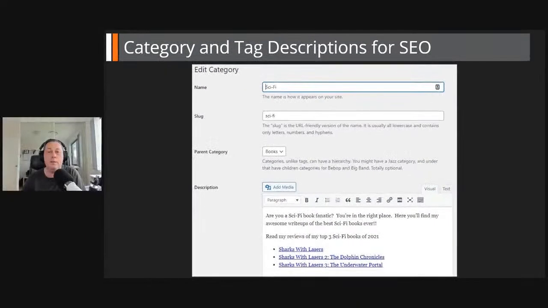And what that is doing is, by adding to the description, you're adding more keywords to the archive page. And you're also adding some top links as well. So when Google and when people are looking at this page, not only do they have just a list of articles in there, you're also redirecting them to somewhere to go. And that's going to reduce your bounce rate as well. So that's really, really good for that. So make sure you add a description, and you can add stuff like this, add links as well. And that's really navigating people. It's giving them somewhere to go.